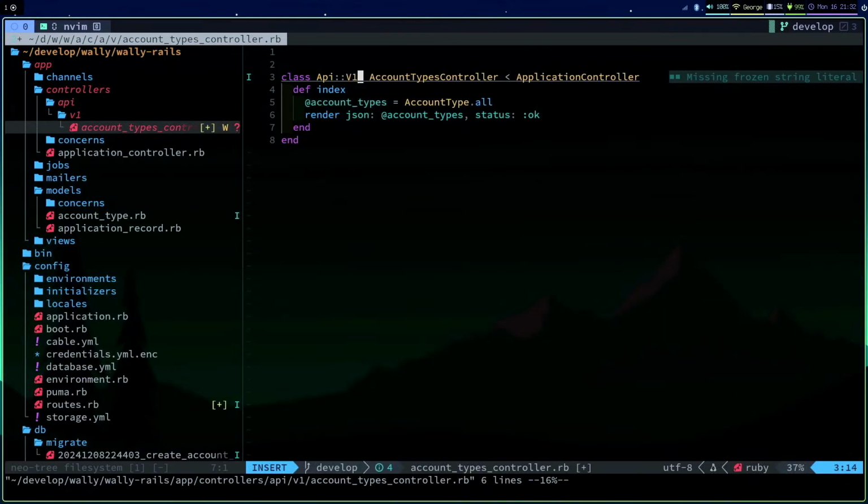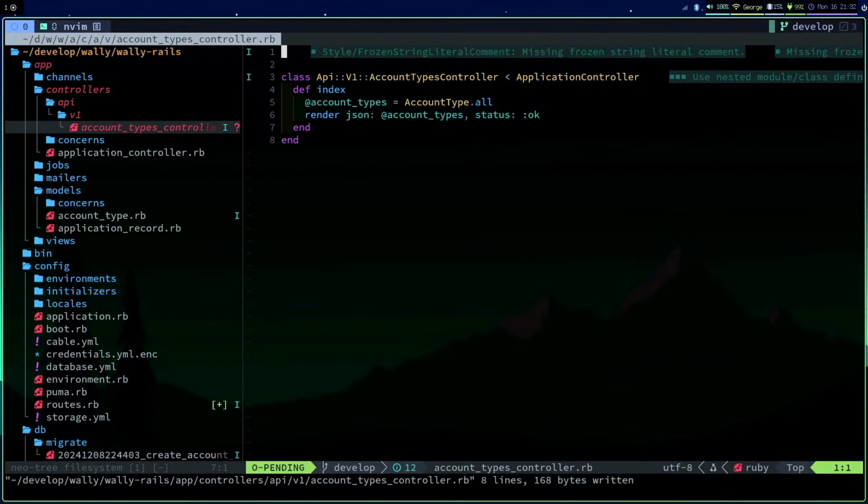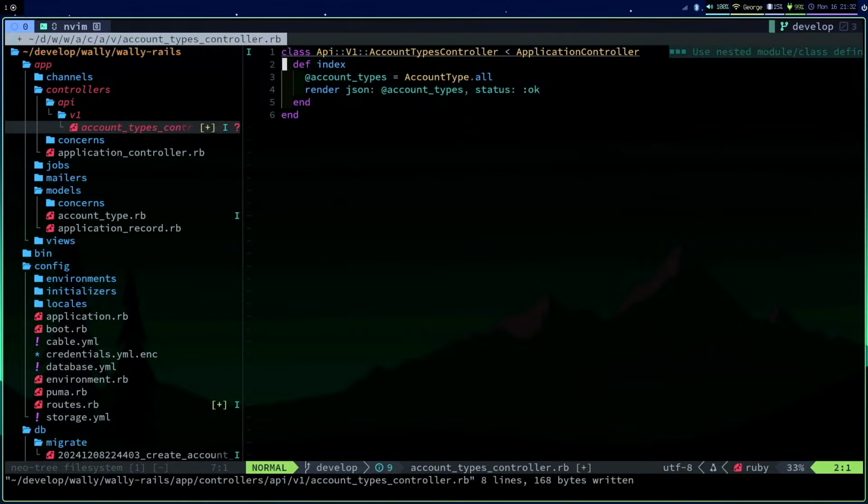Nice. The rule says use nested modules instead. I think we can disable that rule. What do you think? I prefer using the two colons like you did. But some people prefer saying module.